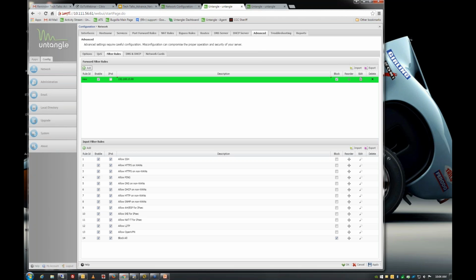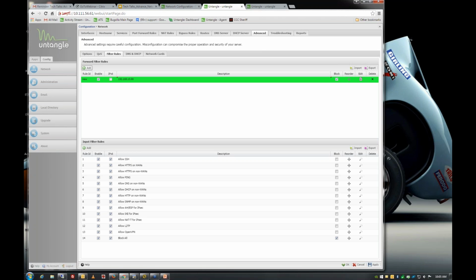OpenVPN with VRRP. I've actually got this to work, and it's a little more complex. You actually have to modify the OpenVPN config file that you send out to your clients so they only have a domain name. And then that domain name will go to one IP address. That way, whatever box is master and has that IP address, it will connect through there and go out. When the boxes do switch, it does disconnect the OpenVPN.